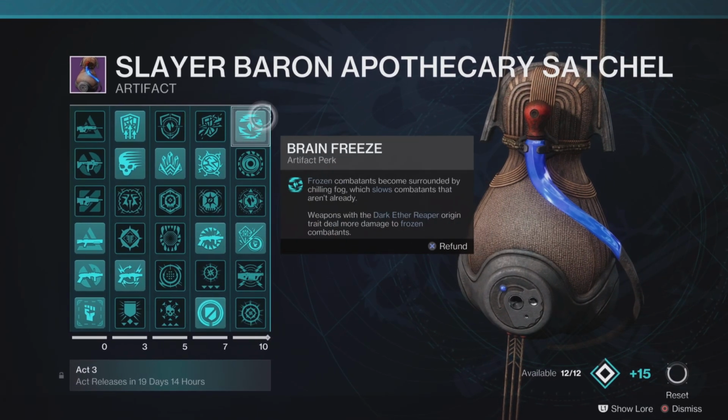Brain Freeze. Now this is an extremely fun perk to mess around with. Frozen combatants become surrounded by chilling fog, which slows combatants that aren't already. So if you freeze a bad guy, you throw this perk into the mix. Any bad guy that's relatively around where that bad guy is at, they also eventually will slow or freeze if in that fog long enough.